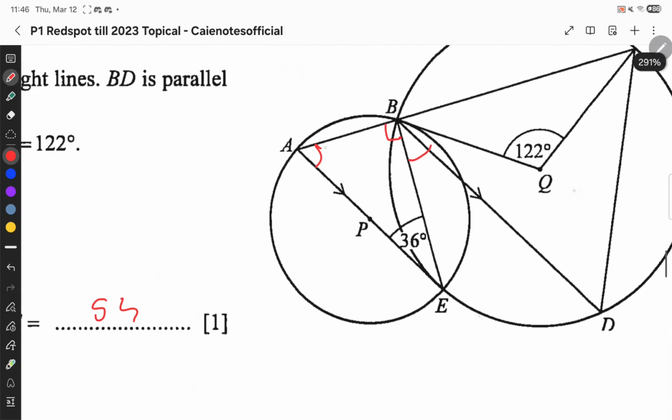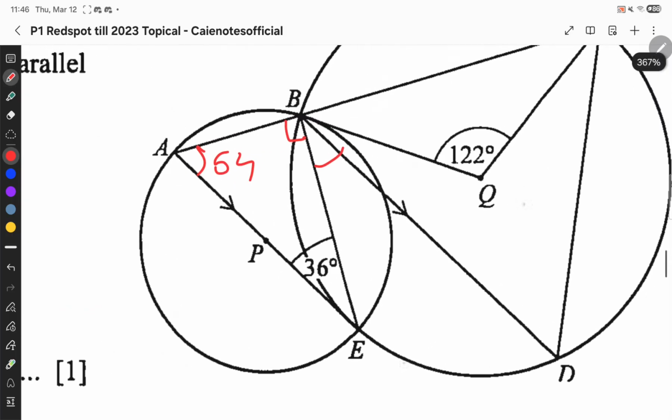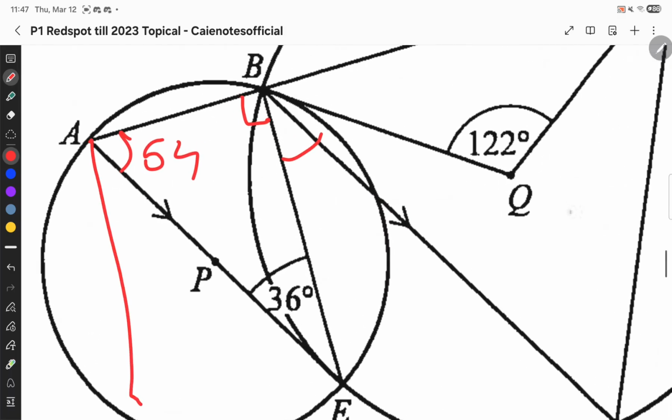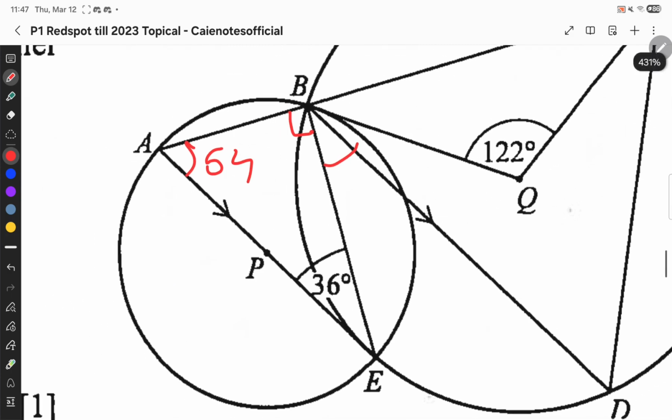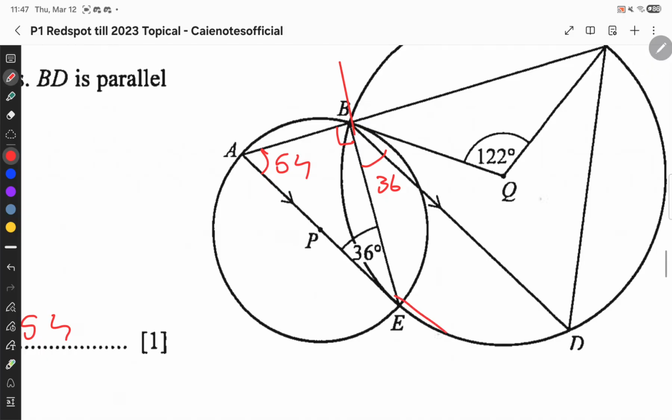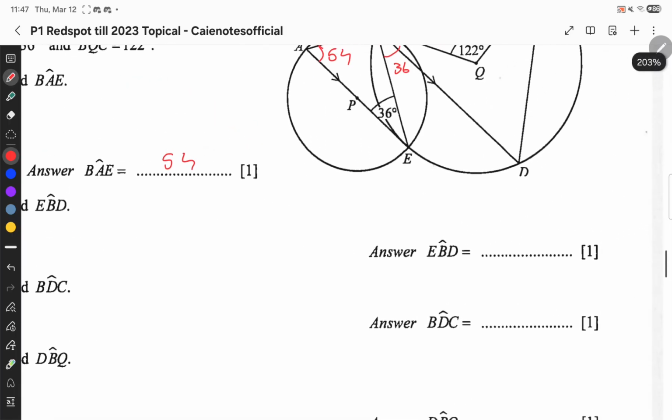Then it is EBD. What is EBD? EBD is this 54. For this we use angle properties. This is the same as this. If we make a drop down like so, we see this is like a parallel setup, and we can use corresponding angles to solve this. This will be the final answer, 36, because if we extend this over here and this out here and over down here, you see this setup is the same as this setup over here, and that's why we can use 36 over here.